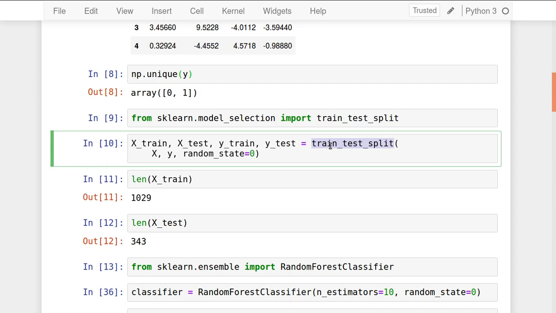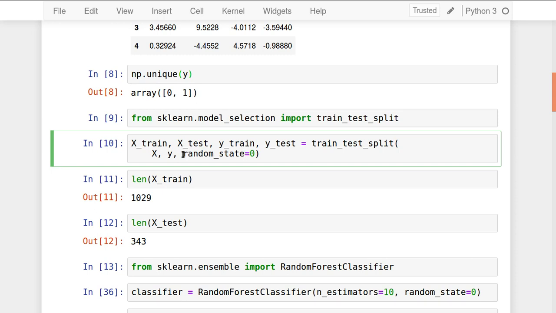X and Y are the input to this. Random state is 0, and by default it splits the data set 75% to training data and 25% to testing data. X and Y are already separated.